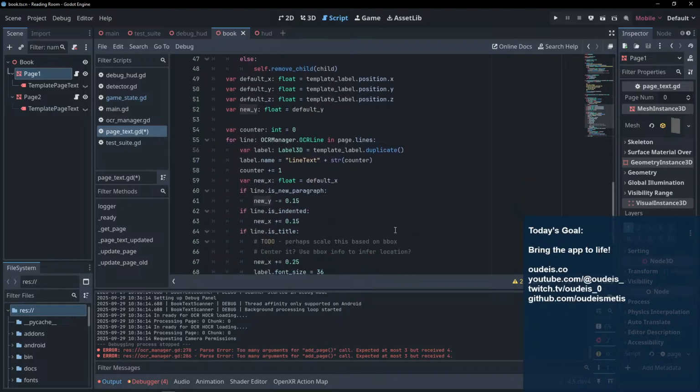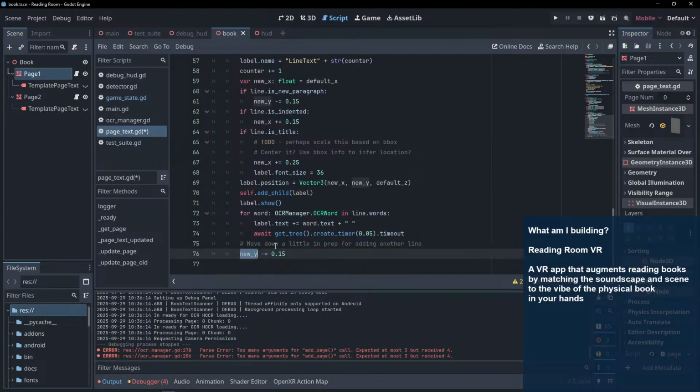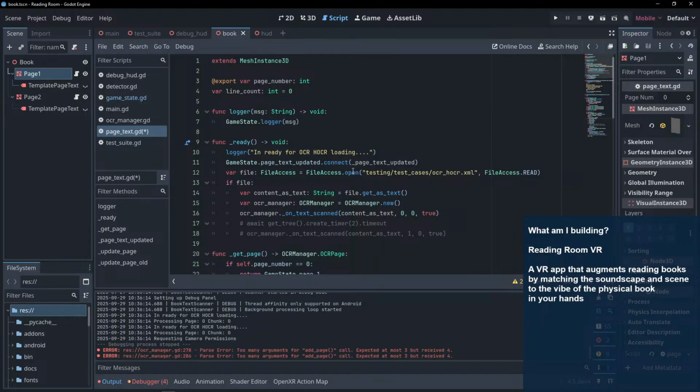And then, well, no. We actually move it down differently depending on whether or not it's a new paragraph. Okay, so I'll have to keep track of it.